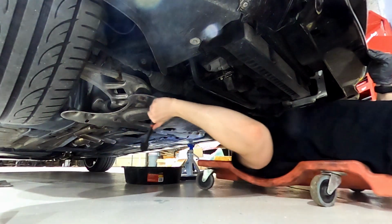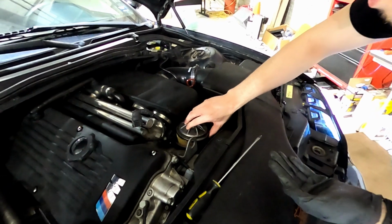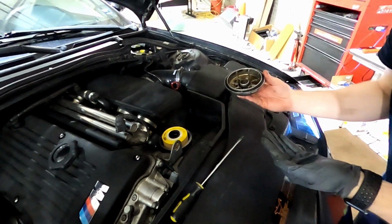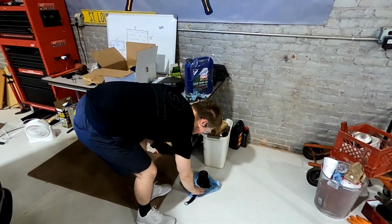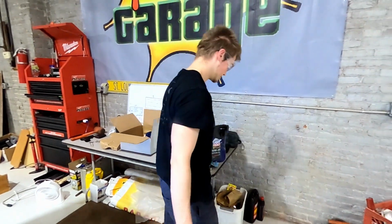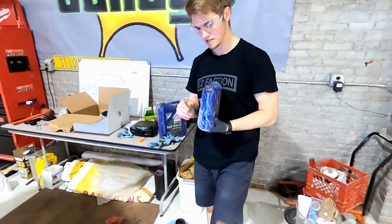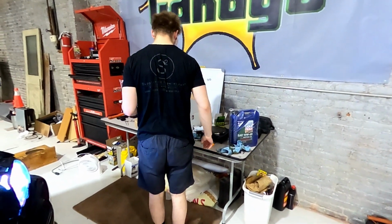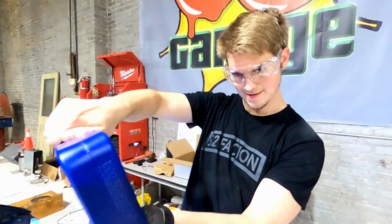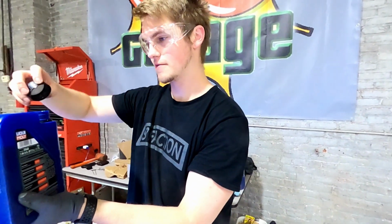Pop it real quick. Nice. Now, prime the filter. What do you mean prime it? Pour some oil in it, but measure how much you pour. However, most oil spec recommendations for capacity don't include the filter change. So you can just pour it until the filter's soaked, and then do the normal. Did you already grab your torque wrench? Careful. This is probably like 30 Newton meters of force. Yeah, that's a good guess.